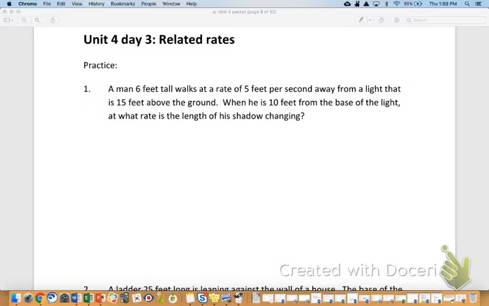Had no interaction with you whatsoever on these related rate questions. I have no idea how you're doing with these, but I am going to go over my little system here on how to do this. So this is a tried and true system. Okay, this works. As far as we know, this is the best way this could possibly work.